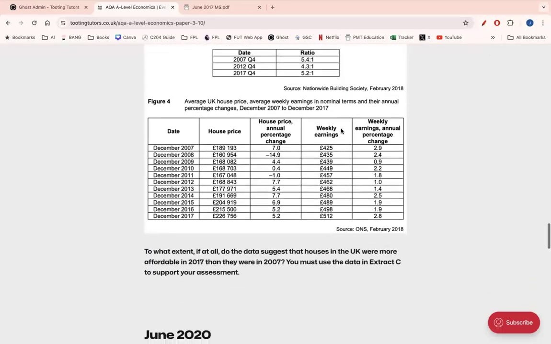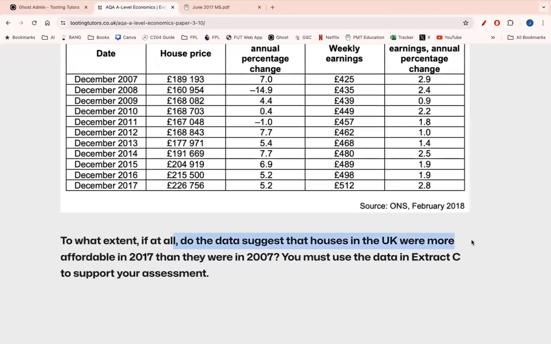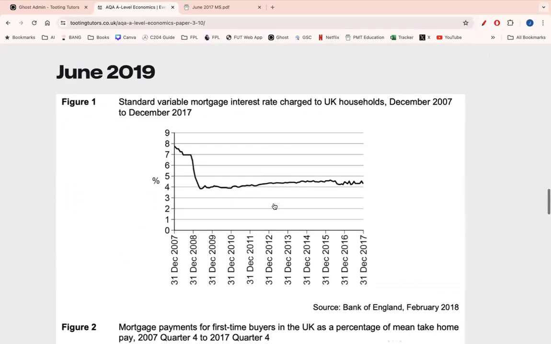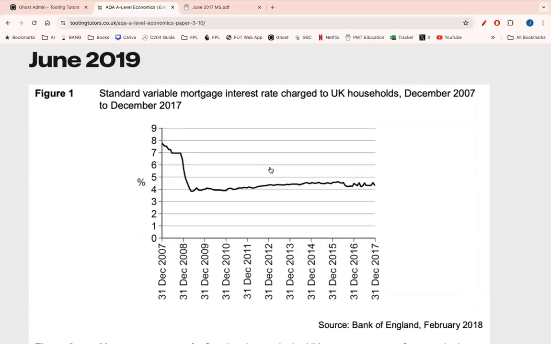One last one. We'll just do this one. It says, does the data suggest that houses were more affordable in 2017 compared to 2007? So this gives particular years. If it doesn't, you could use that as a weak point about the question, or you could use that to your advantage. So here we've got mortgage interest rates have gone down from 2007 to 2017. Give the numbers and just explain that if mortgage interest rates have gone down, then that suggests housing is more affordable. A couple of limitations you can make are that they've barely changed at all.